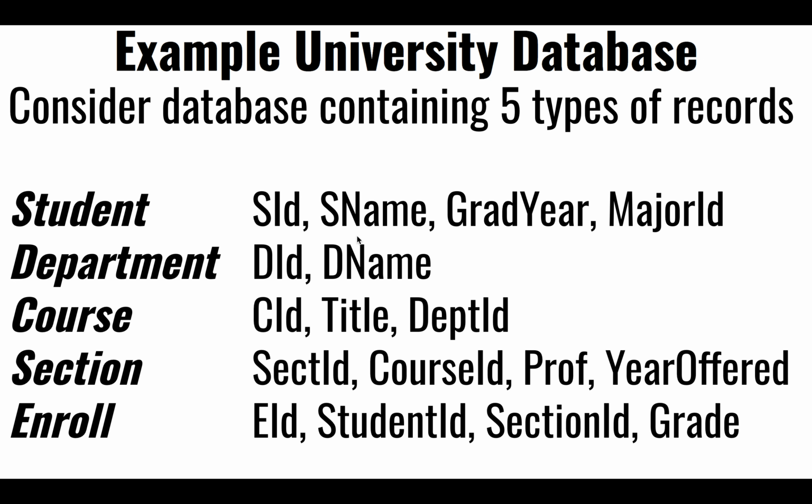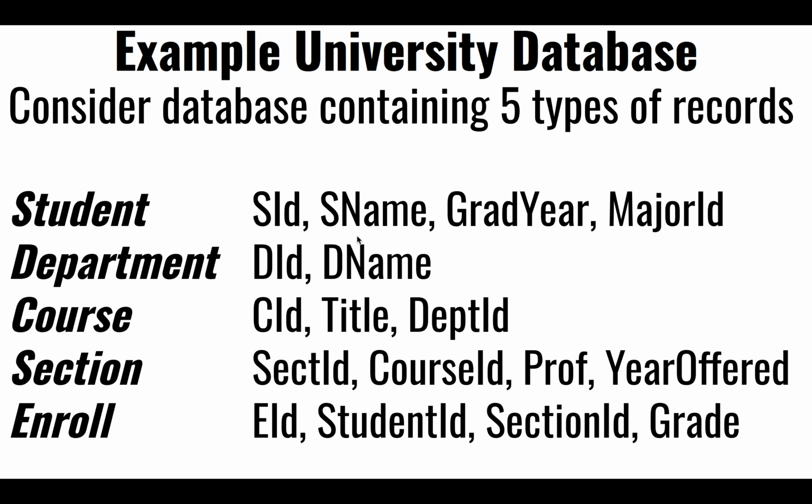So here's an example of a set of data points where you have the student data point, the department, courses, sections, and enrollments, where the student is a collection of all students, right? And each one of these data points has attributes such as their first name, their last name, their GPA, perhaps what department they're enrolled in, and things like that, right? As a department, you might have the department name, what college they belong to, who the chair is, and when the department was instituted, things like that.